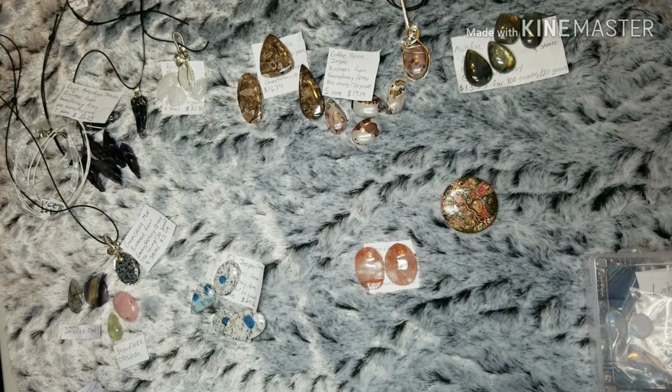I've slowed down on buying them because I have enough to work with right now, and I'm getting ready to do Pagan Pride Festival in Hot Springs, and that's October 26th. So I'm trying to get all of these wrapped to sell at Pagan Pride Festival, and what doesn't sell will be listed on my Etsy for people to buy. And if I sell a lot, then I'll be able to afford to buy some new cabochons. I'm still waiting on a few orders to come in, and I just recently made a large purchase that I still need to pay for, that I might have to put on a payment plan and wait and see how I do at Pagan Pride Festival.